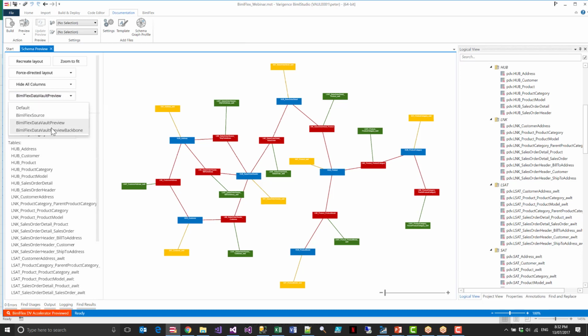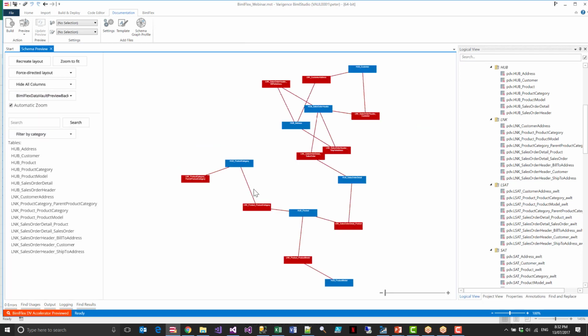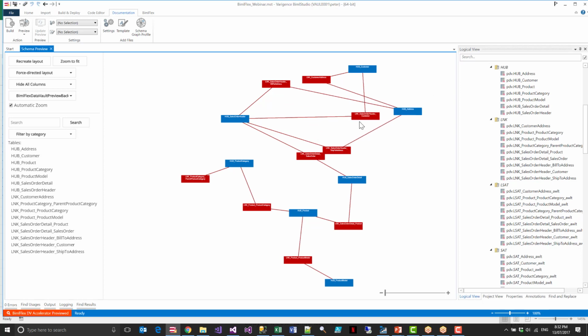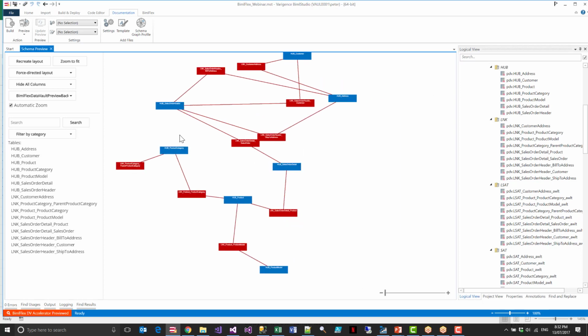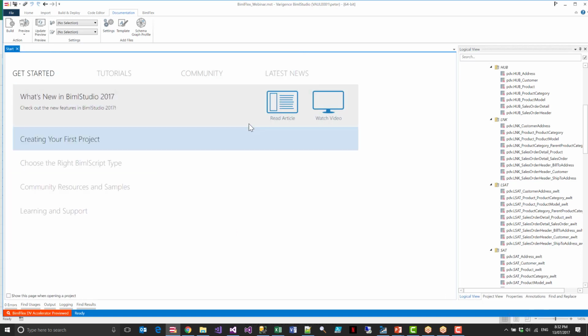I can just look at my backbone. And we're adding more visualizations, which just shows my hubs and my links. And I can now look for unit of measures and say, well, actually, hold on, those things there need to be unit of measure. Move things around, go and remodel and put it in again. But let's just say I'm happy with my data vault here.